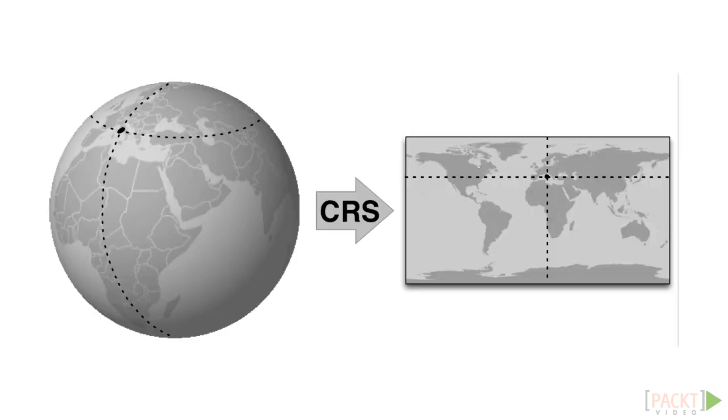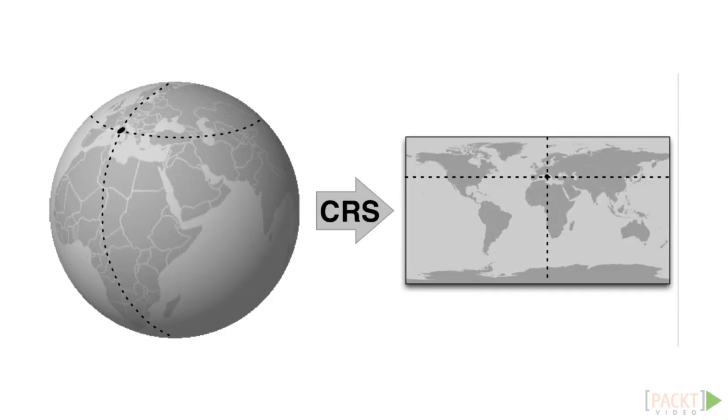The Earth is, roughly speaking, an oblate spheroid, while a map is a flat Cartesian plane. A coordinate reference system, or CRS, is a way of converting between these two. A CRS will allow you to take a point on the Earth's surface and calculate the equivalent point on a map, or vice versa. Now there's a lot of very complicated maths around how coordinate reference systems work. It's mathematically impossible to have a perfect CRS. One CRS might distort the position of objects, while another might distort distances between objects. Some CRSs work well in certain areas of the world, while being very inaccurate elsewhere.